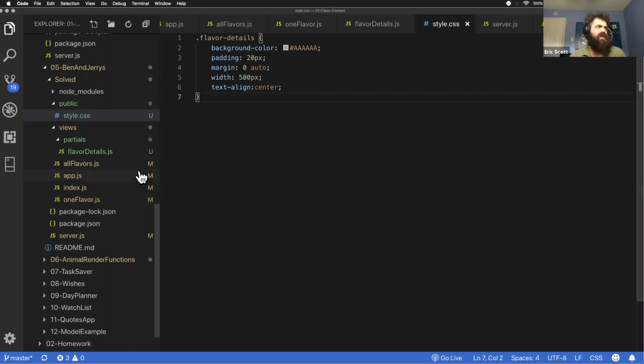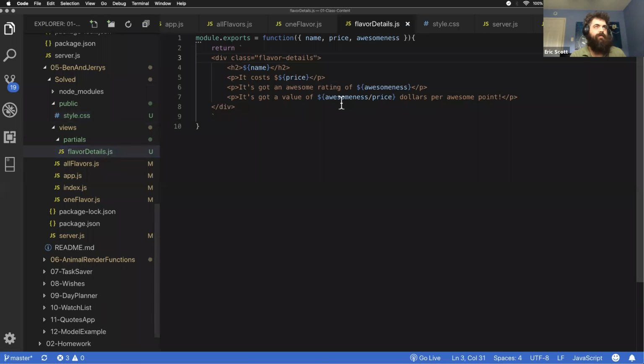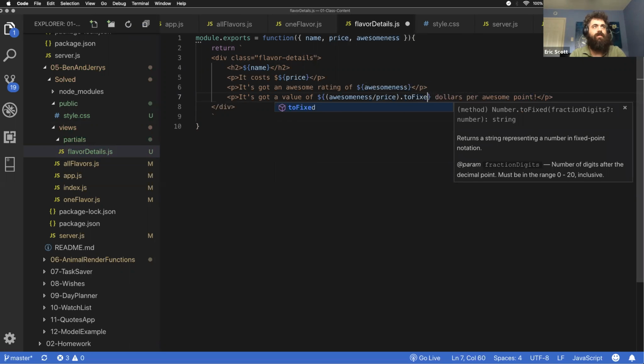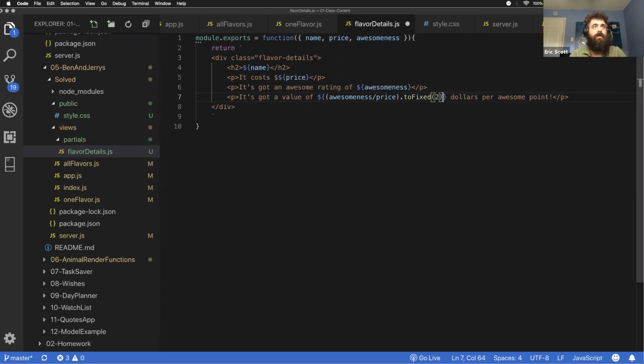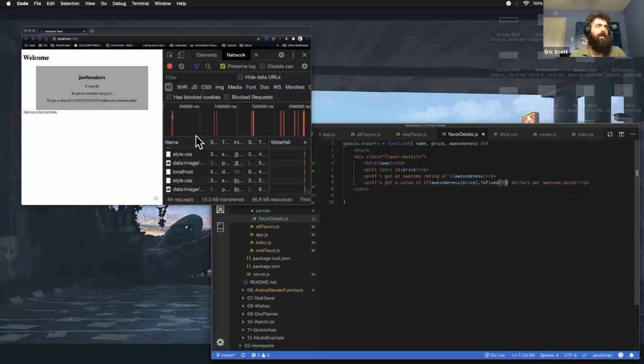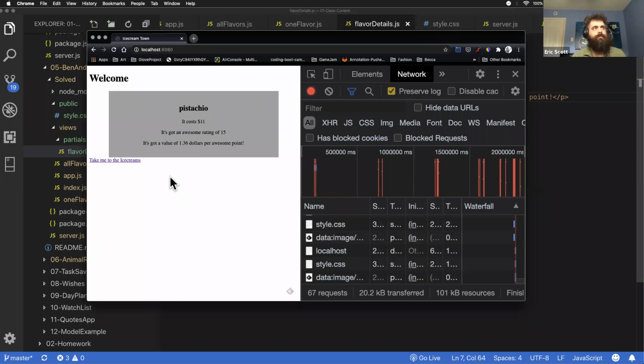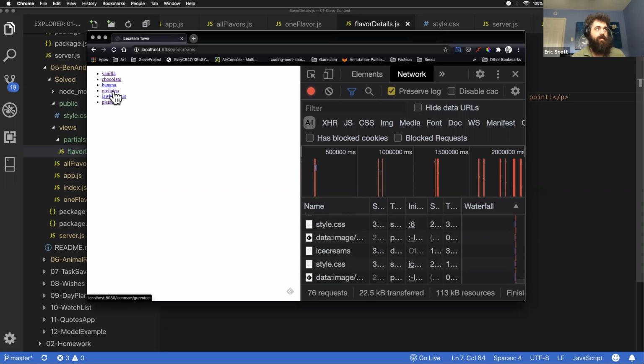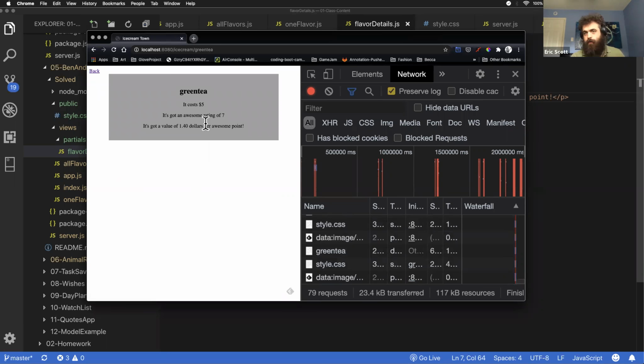But now I can go into flavor details and just take this number and I will say dot toFixed 2, and now it says $1.36 for awesome points, $2 per awesome point, 1.40. And if I look at some of these other ones, they'll also be limited in that particular way.